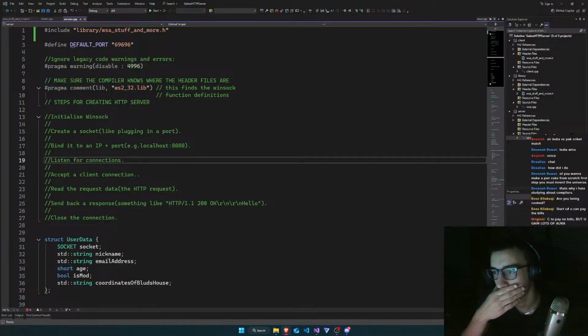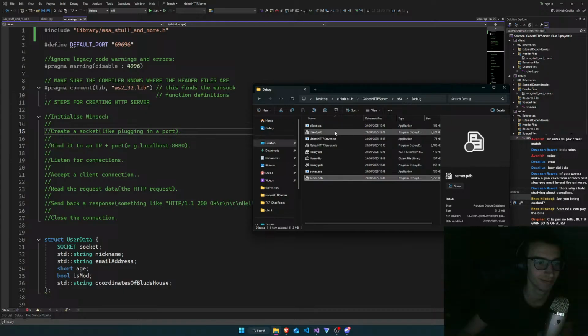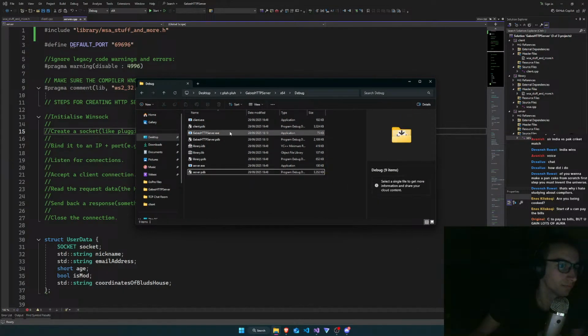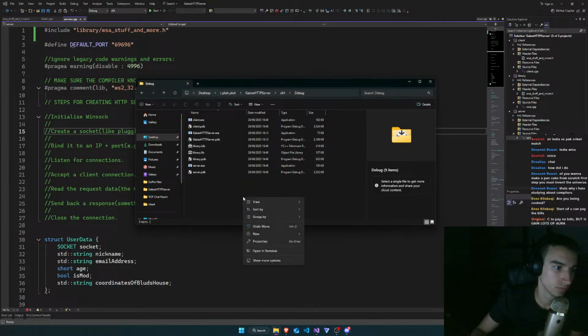Could you open the folder where the exes end up? Certainly. I'll be back in 2 seconds. All right. I'm gonna show you my screen. Shift right click on the folder, in the background of the folder, and open a PowerShell window.